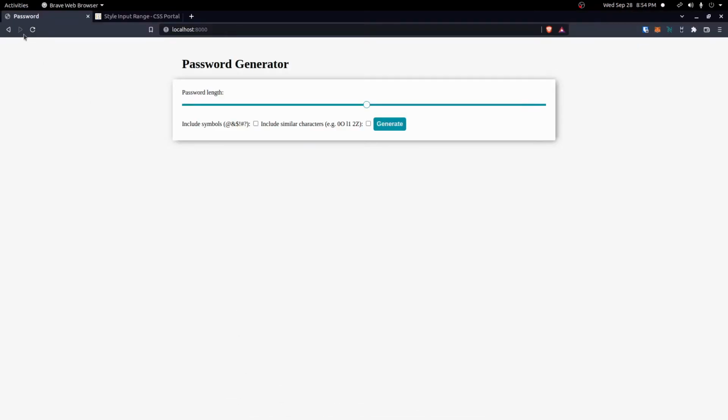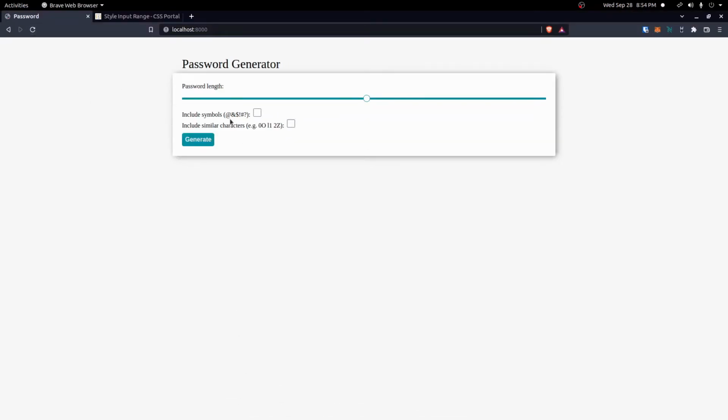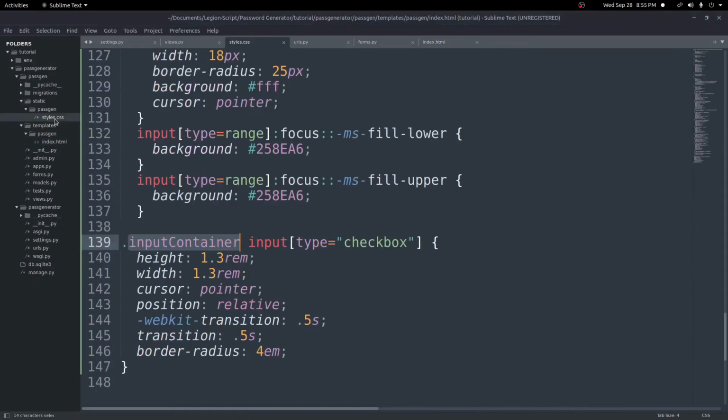Okay, now we'll come back here, refresh the page. And now everything's on its own line because we wrapped it in a div. It's a block element, so it'll make everything on its own line. And we have these better looking checkboxes we can check as well. Okay, so now we're almost there. We have most of the stuff done here. Actually, now that I look at this button though, before we go any further, I don't really like that gray color. So let's go ahead and just make that change real quick.